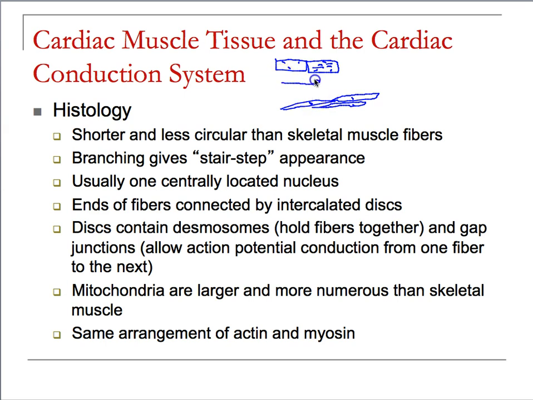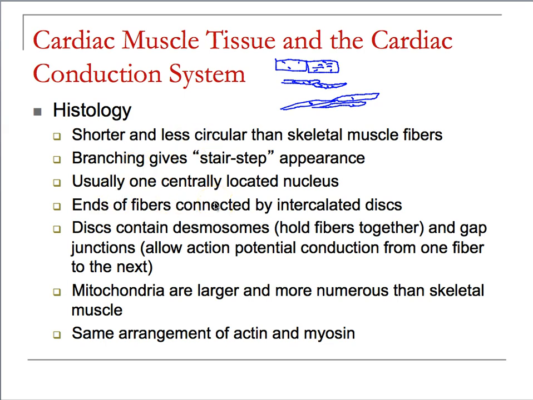Cardiac muscle fibers are somewhat angular as a result of the way that they are arranged, but they have a single centrally located nucleus, and they have striations that you can see. My cartoon is horrible here, I apologize. You'll see the cartoon in the next slide. But what's important here are these characteristics.